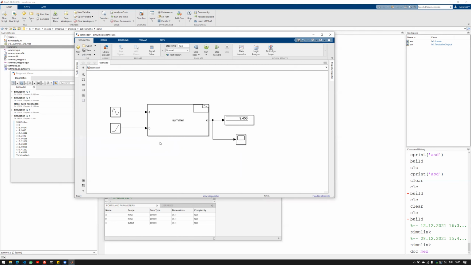Now, since you have C++ available, you can do some interesting stuff here, and I'll show you in a second.